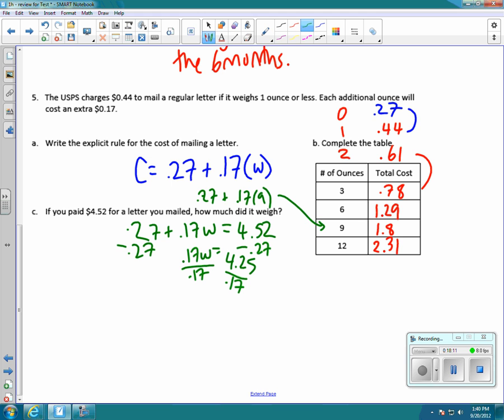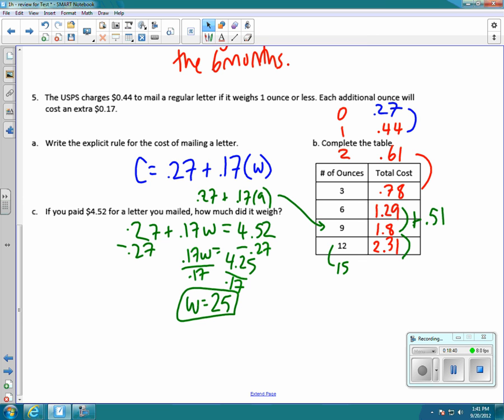Now, if you don't want to do this, that's fine. You don't have to do this. You can continue the pattern, but it's going to take you 25 ounces to get there. And that seems to be a lot. You might actually want to continue the pattern and say if you go up by 3 ounces, so then you might want to do 15. What's going on here? Well, really it's 0.17 times 3, so they're going up by plus 0.51 each time. That might make your pattern quicker if you're going to continue it.